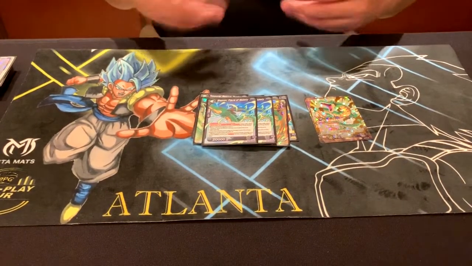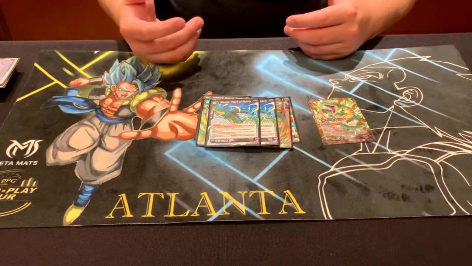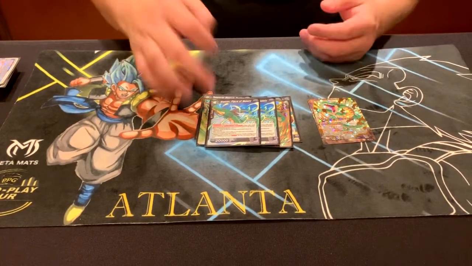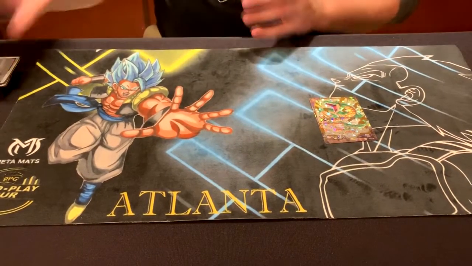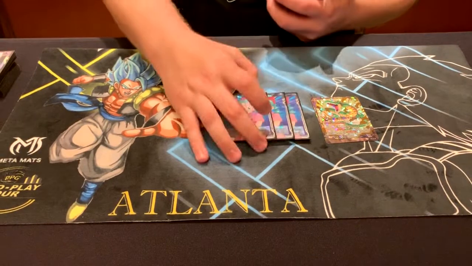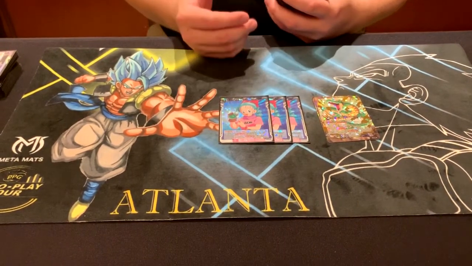But the deck does very well at grinding your opponent's hand out, so you'll find it eventually if they're not both in your life. And our last set of cards is our extra cards that are not colored. We have 3 Dragon Radar. 4 would be too many, 3 is plenty.